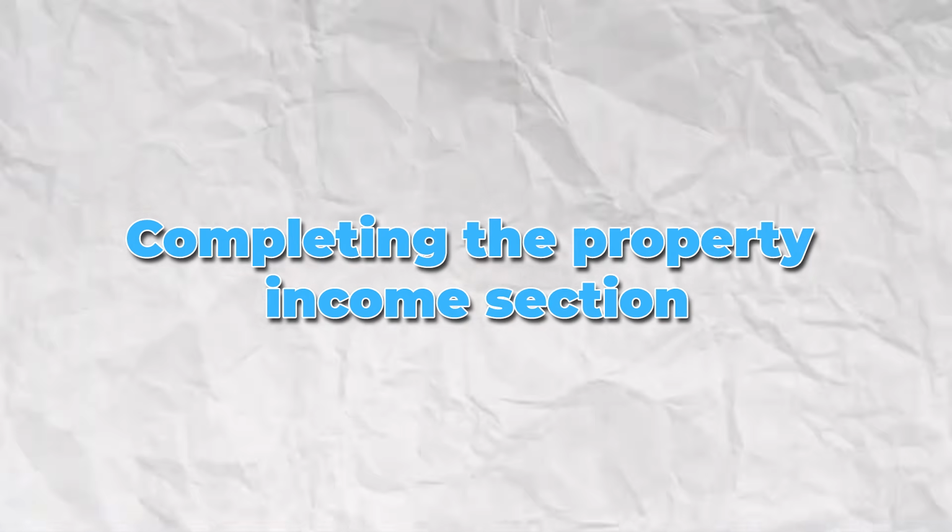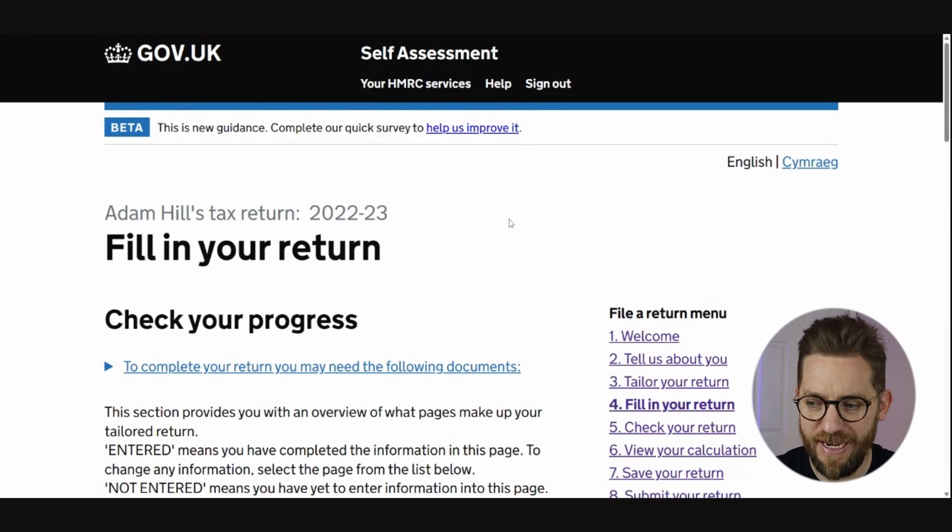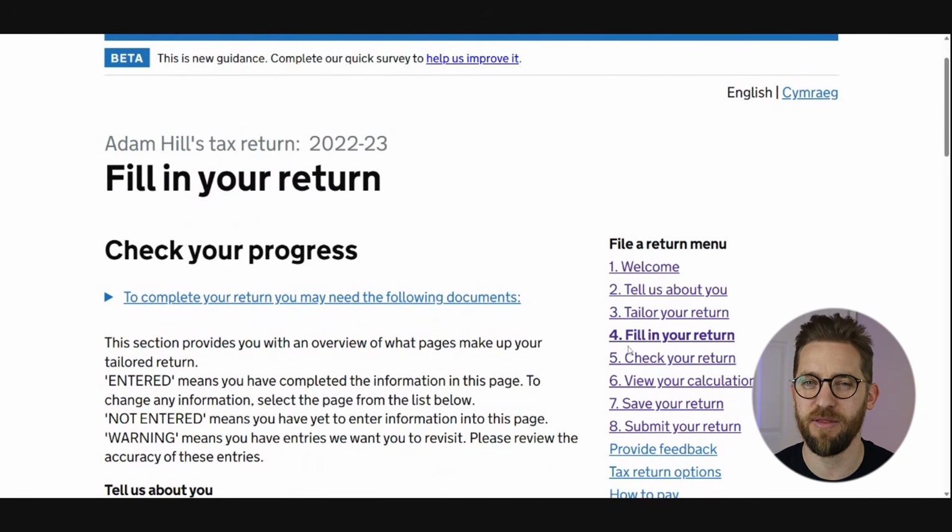Now let's move on to completing the property income section of the tax return. So here we are, we've tailored our return, we've completed section 3 on the right hand side here, and now we need to actually fill in the return. Like I said, we're only declaring property income, so we've only got the one section to complete, but we're going to input some numbers for what I would consider standard rental properties, your 6-month tenancy agreement, residential property that lots of people have. We'll do a rent-a-room relief, which covers rooms let in your own property, and then we'll do a furnished holiday let as well. Okay, so we've got 3 types of rental income that we're going to declare under the property income section.